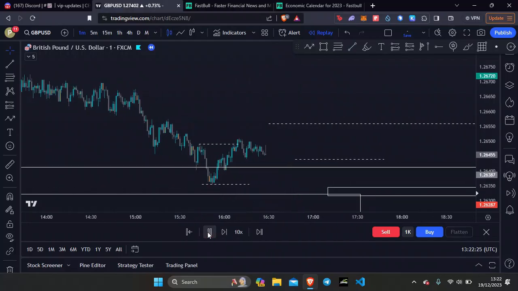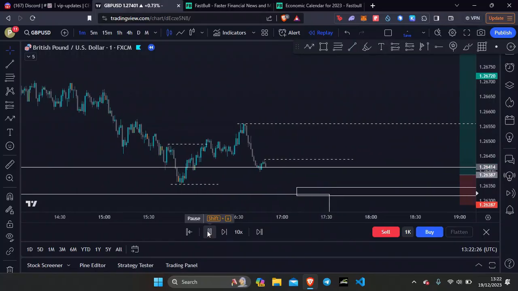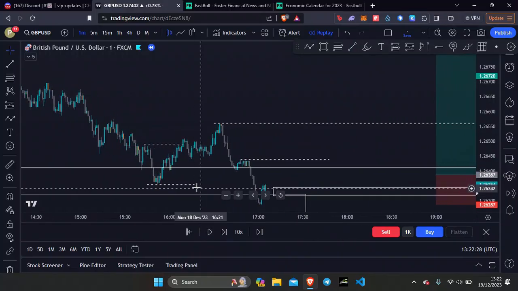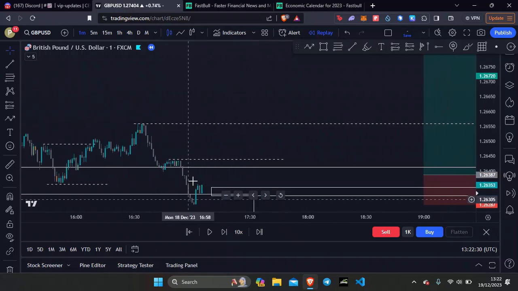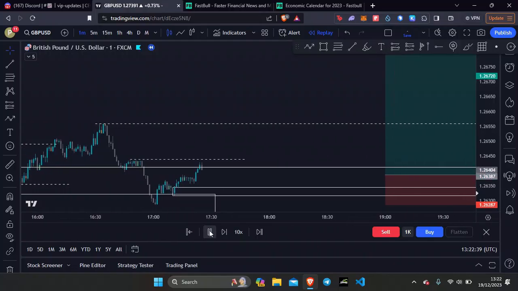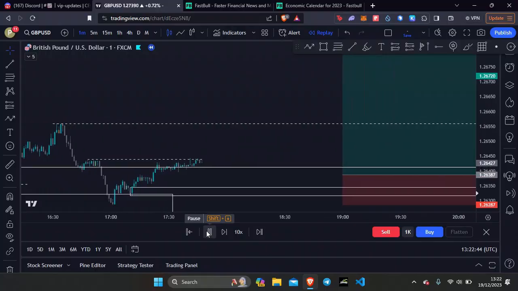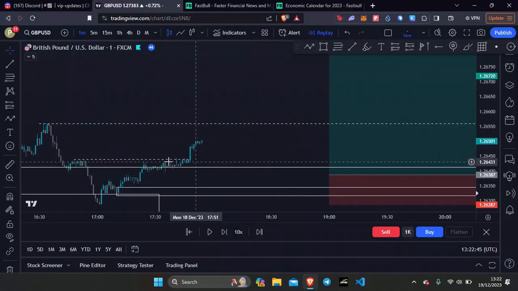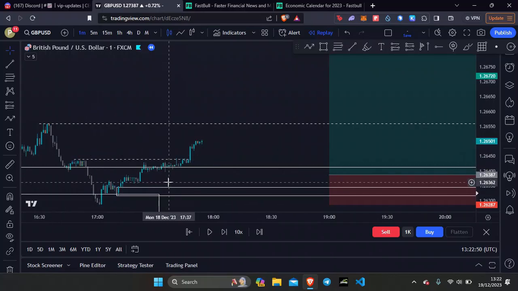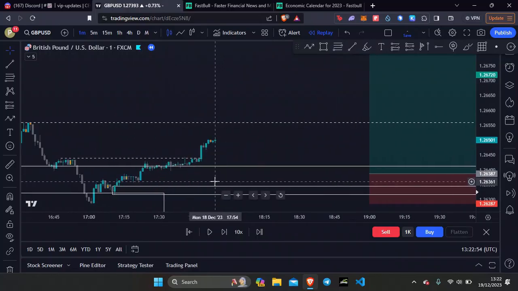And that is exactly what happens, because as we can see, price goes up a little bit, but then eventually comes down, liquidates this low so that it takes it out completely, pushing into our lower time frame demand zone that we refined down to, and then eventually giving us a market structure shift. And there we go. So there's our market structure shift. And now that we've got this, we now identify the area in which we want price to come down to before giving us the entry.